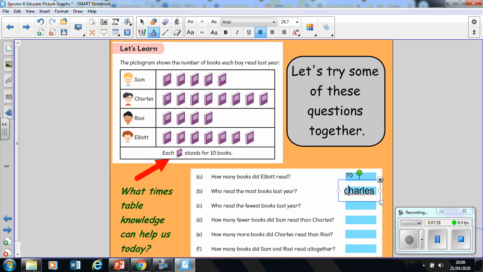What I'd like you to do is, just making sure I've got my capital letter for Charles because he's a proper noun, answer the rest of these questions. Think carefully again to that first session where Mrs. Sweeney talked about mathematical operations. Are you going to add? Are you going to subtract? What do you need to do? Listen carefully if the question is being read to you by your learning partner. Look at it again. Think it through. Do not rush. Okay, have a few minutes to do that and we can move on.